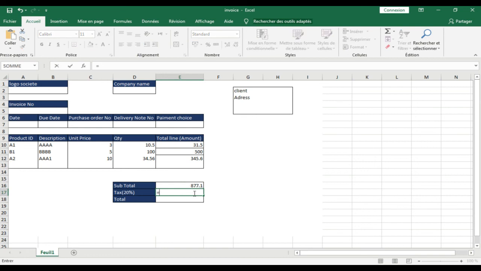If we have very small details, two or three lines, as in this example, total equals total of the first line plus total of the second line plus total of the third line. But it is preferable to use the sum function, it is very fast and economical. I will explain in a future course how to use it.